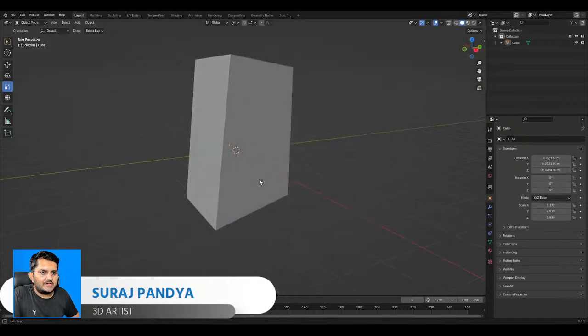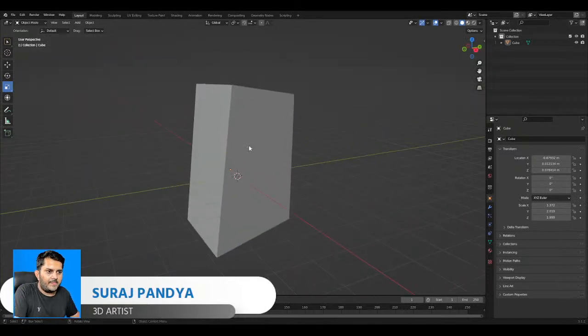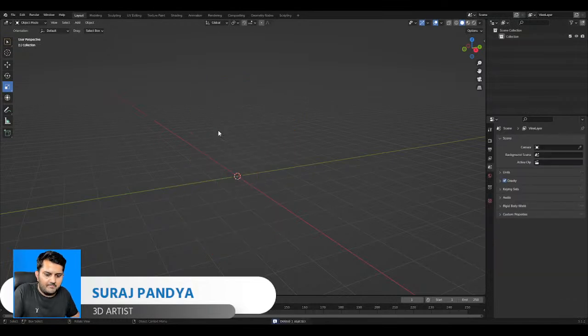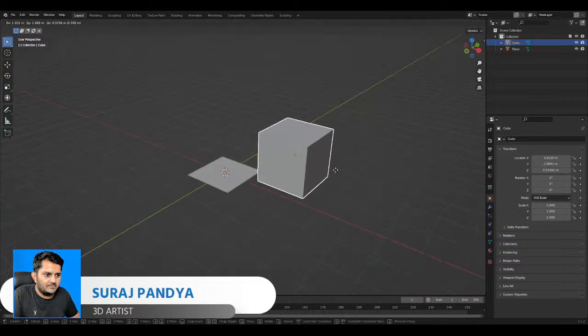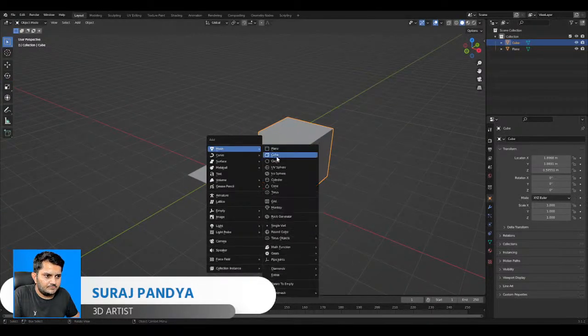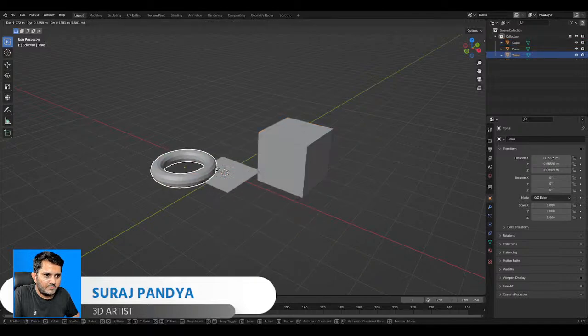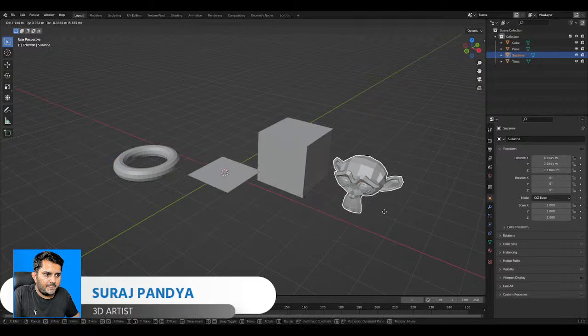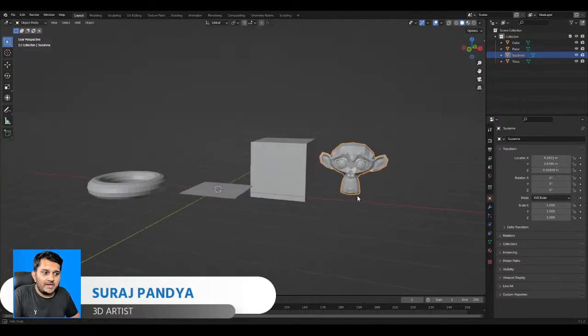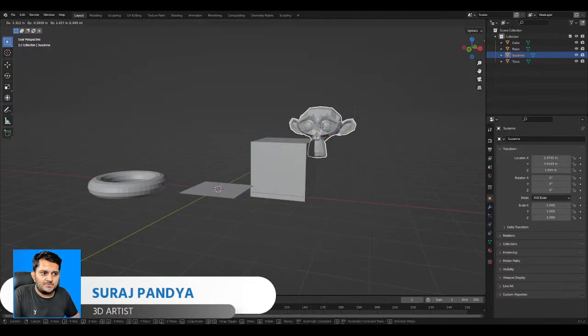Okay, so these are the basic things. So let me add many other objects so you can relate how many objects we can add. In any Blender beginner course you will see this monkey.